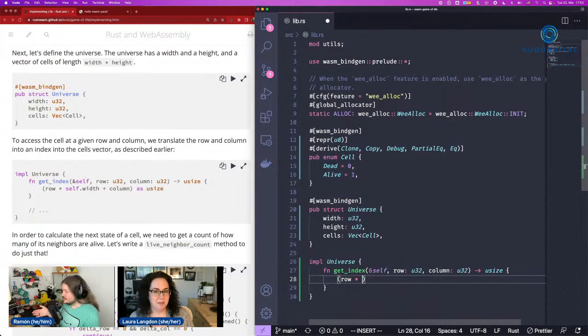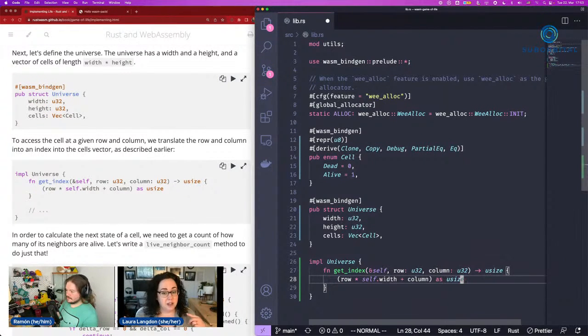It can be 32, 16, ideally not 8-bit. That means you have an 8-bit processor, and that's a bit old school. Okay. And so we're going to return that row times the width of the array representing the universe plus the column. Okay, cool.